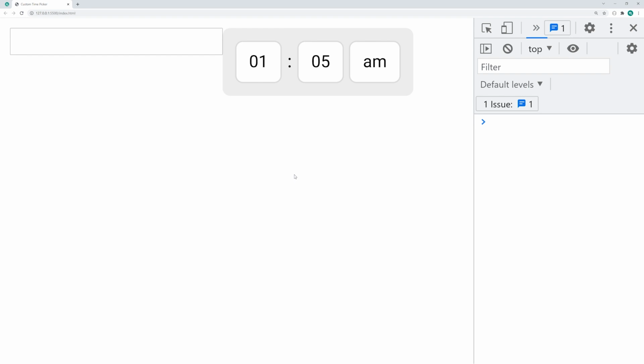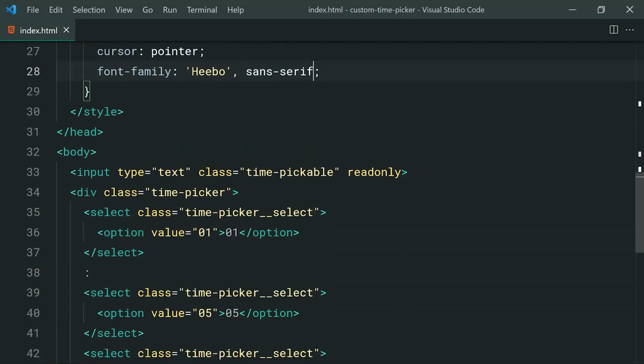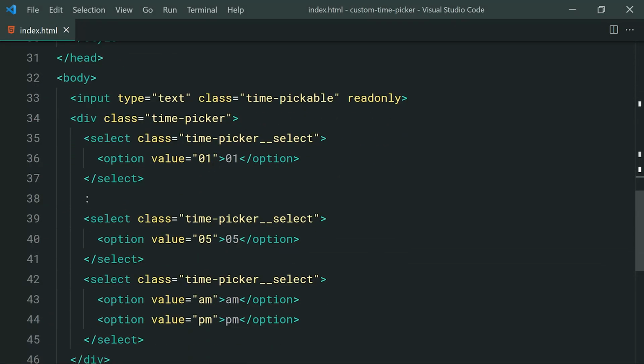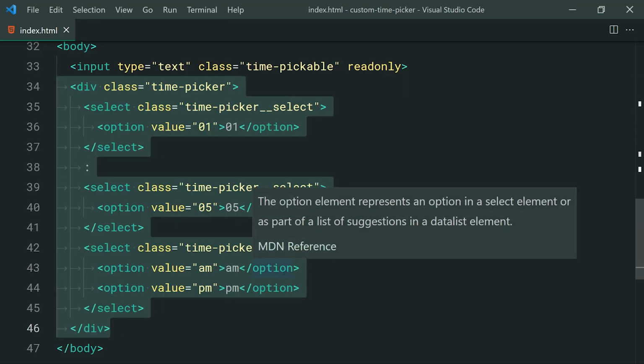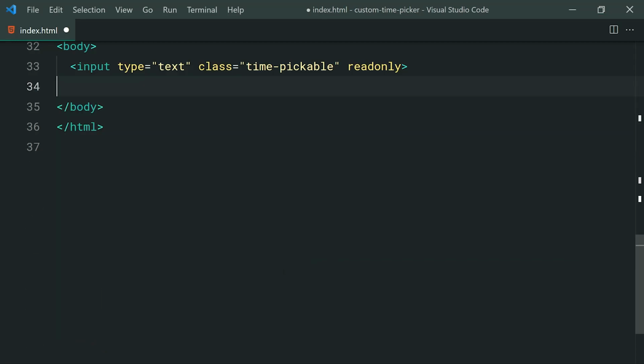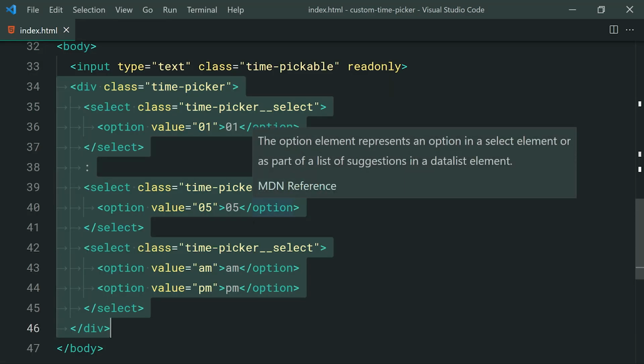Okay, so now let's have a chat about the JavaScript. So the way the JavaScript is going to work is basically we're going to allow the JavaScript to generate a time picker whenever the user brings focus onto one of the input fields. Okay, and then of course they can choose their time. Then once they've chosen their time and they've clicked away from the time picker, we're going to basically remove all this HTML and go back to the way the input field would normally be. So how is this going to work exactly?